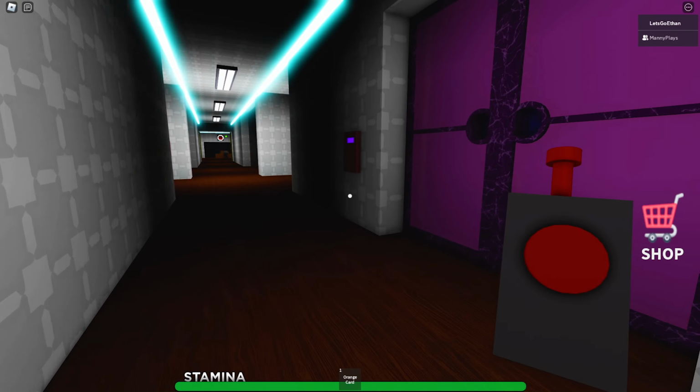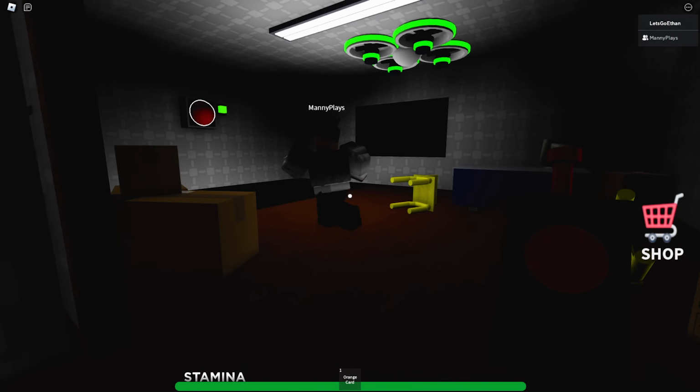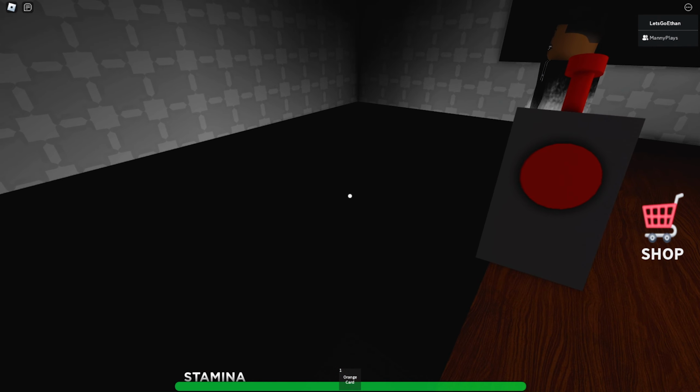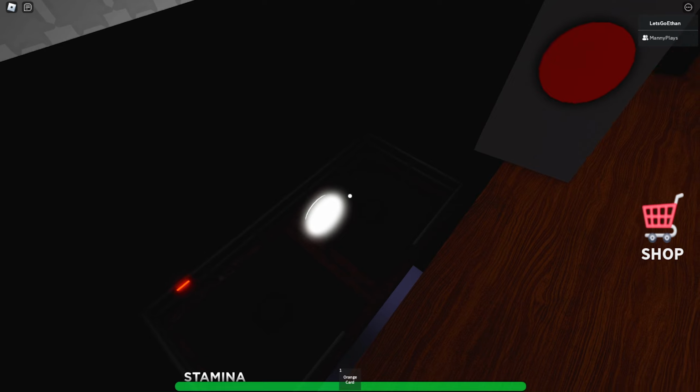Oh, wait. The floor is opening up. The floor, Ethan. The floor has opened up. This game is really dark. I can't really see much. Okay, it's coming up. What is that?